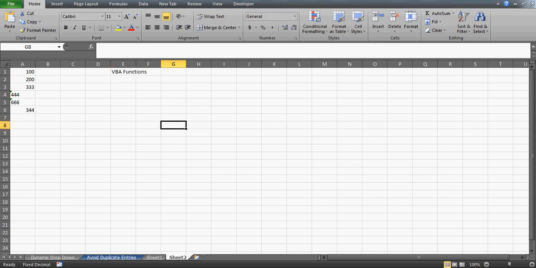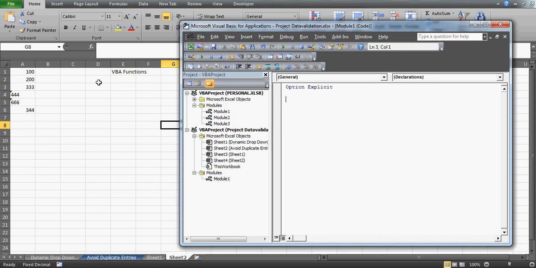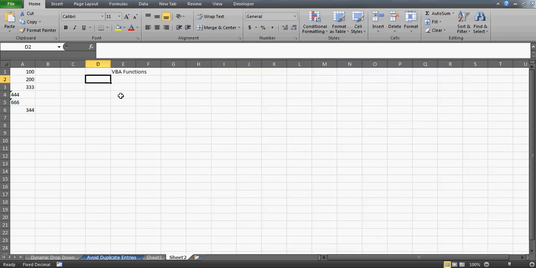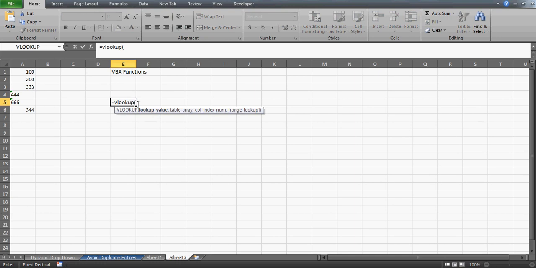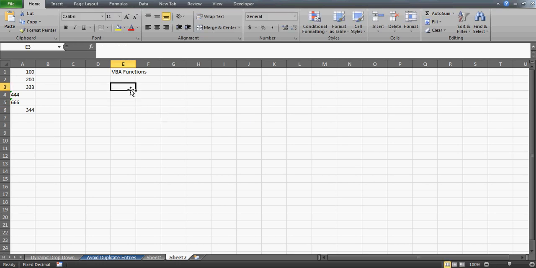I'm going to start quickly. When you write any function, for example VLOOKUP, the most basic and famous formula which I guess everybody knows, it has parameters. You need to pass some values to these parameters. Similarly in VBA, when you create your own functions, you have to decide whether your function should take some values as parameters, as input.